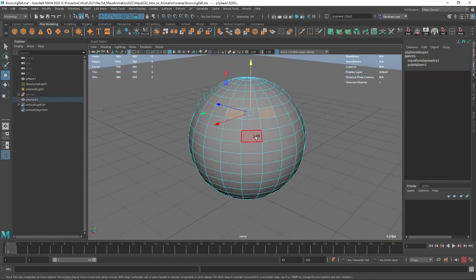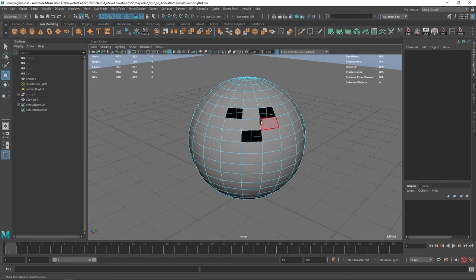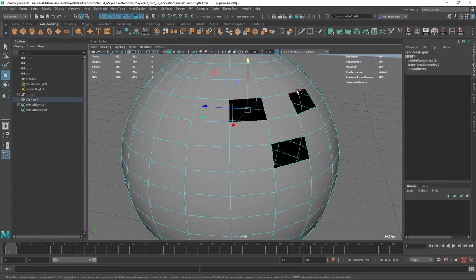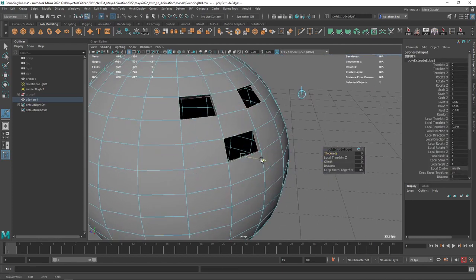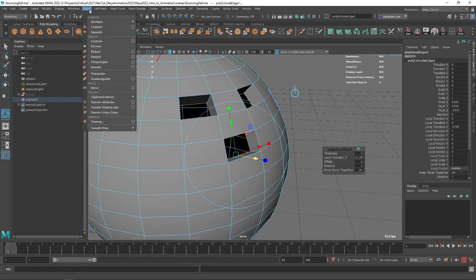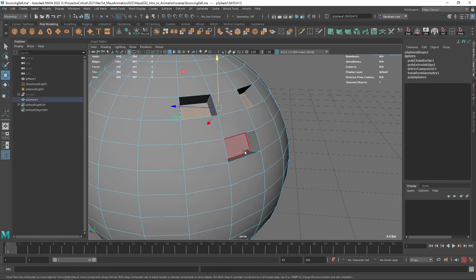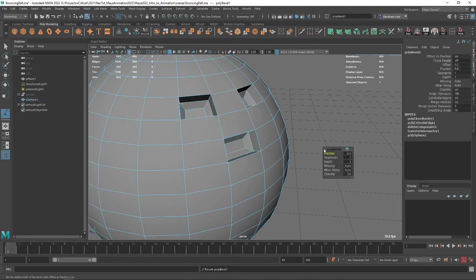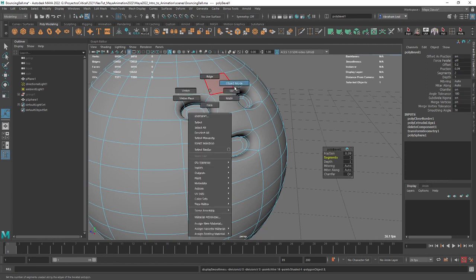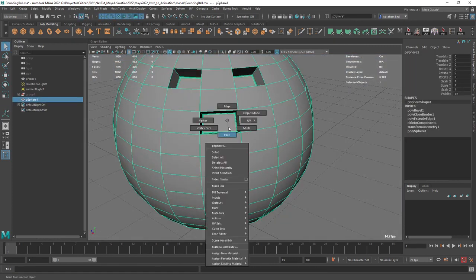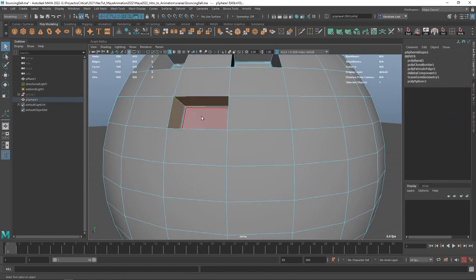So I'm just going to grab 1, 2, and 3. Just delete those guys. Yeah, that looks good. So I'm just going to grab these guys right here, here, and here. Let's extrude these edges. Extrude them down. And I'm just going to say mesh, fill hole. I'm going to grab that face, and that face. I'm going to bevel it so we get another edge loop down there, and that way we're going to get this very nice looking element.